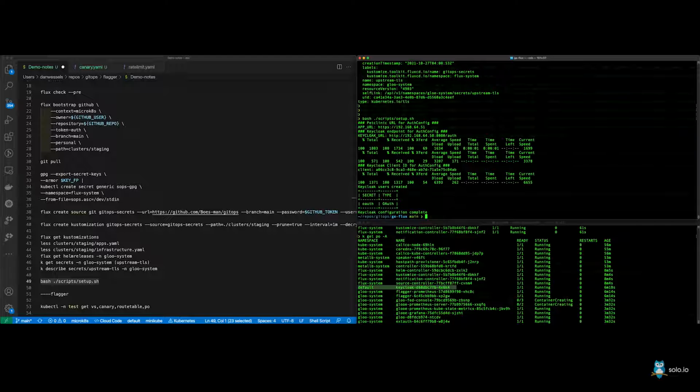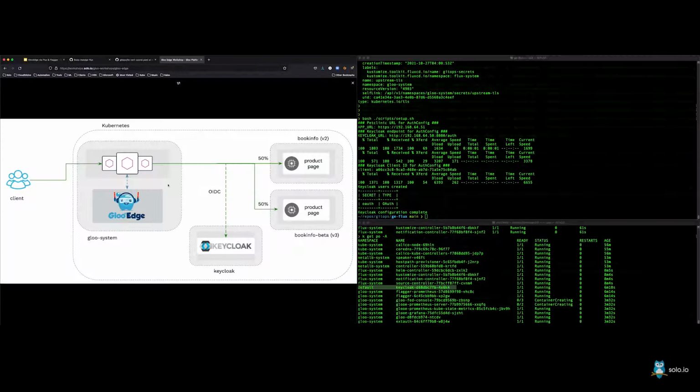So we've just set that up. Let's have a look. Essentially, Gloo Edge is your API gateway, your ingress from the client side into services in the cluster. But now we have Keycloak already installed, and we've configured Keycloak with the users so that we can authenticate into the services.